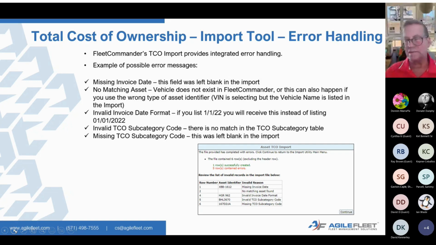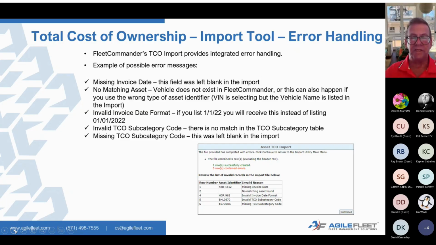And again, as you look at things, we're certainly happy to get some more feedback from you as you get experience with the tool. But things like missing invoice dates, that's certainly a challenge sometimes. People just overlook it. The vehicle doesn't exist for whatever reason. The vehicle VIN may have been typoed, or the asset name, or the plate.